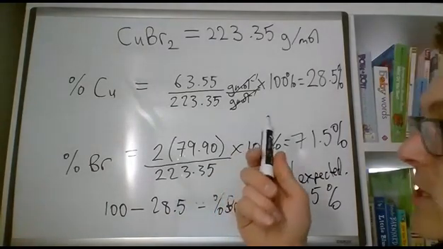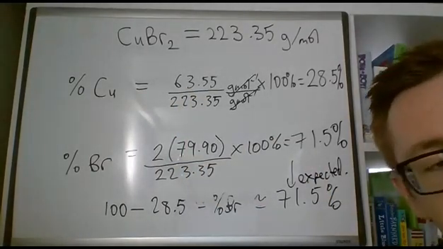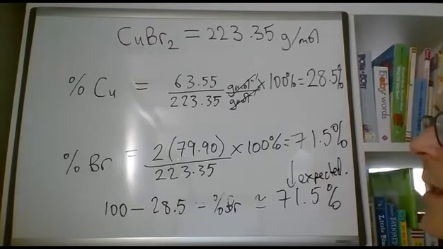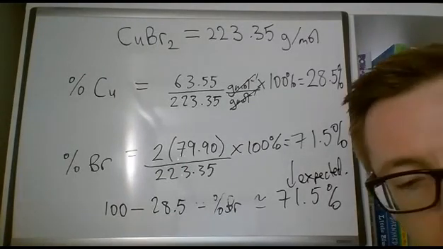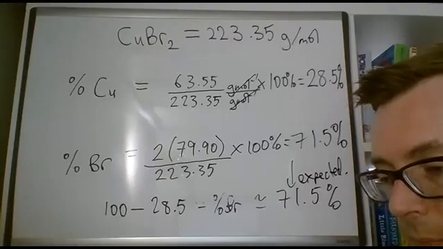So does anyone have any questions about what it is and how you do it? Because you will have to do it on your exam. So the numbers, we get it from the periodic table, right? These masses come from the periodic table, correct? And you'll have that in the exam. You'll have that in all of your exams. Okay.